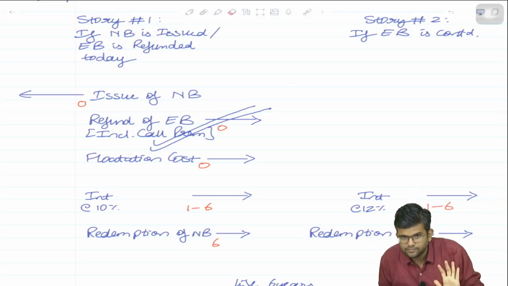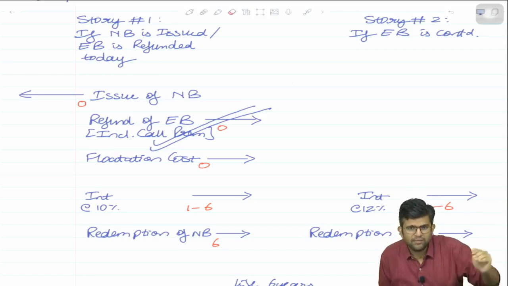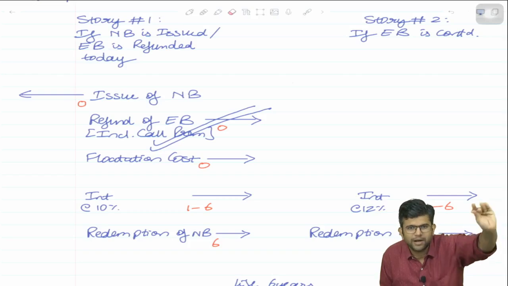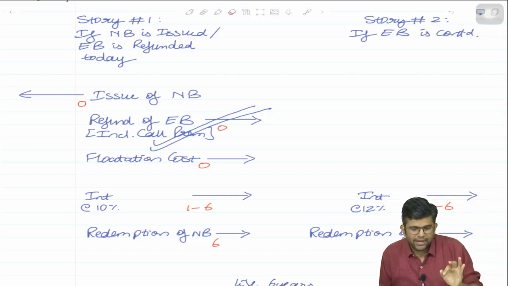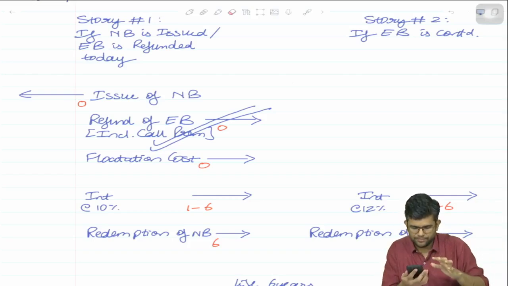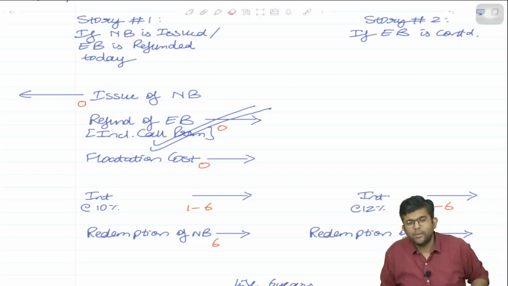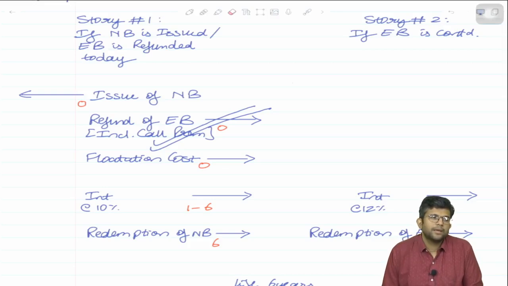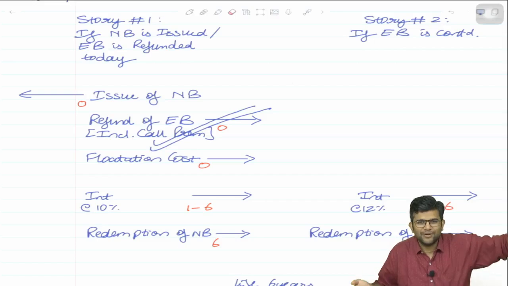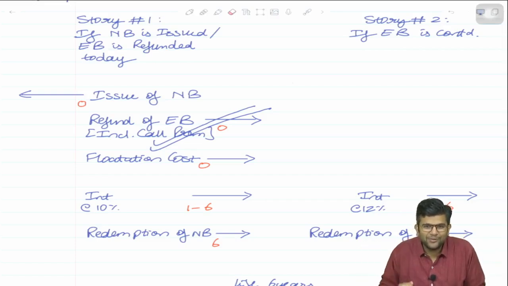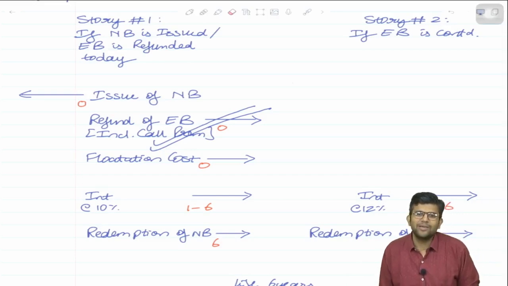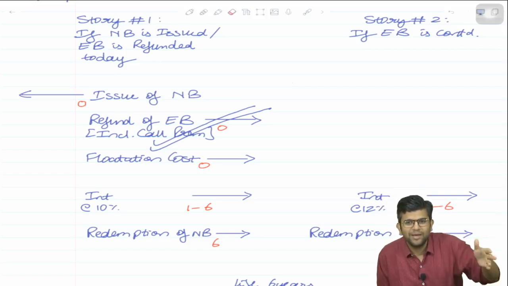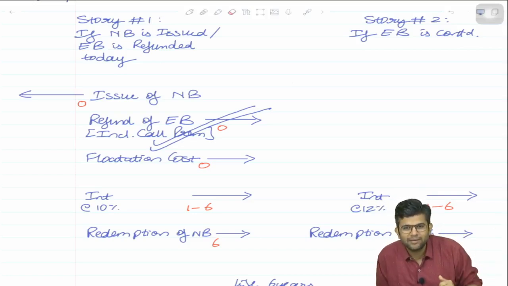Are you clear? The matching concept tells you that for whatever period a particular cost will give you a benefit, for that much period you should amortize. Now, can I say in this particular case, the 12 million that you are paying, everyone listen, do you realize you are paying not to create an asset for 6 years, but to end an asset which was existing? The 6 million that you are paying is not going to give you some kind of benefit over 6 years. What benefit will you get, Bhavani? You are refunding back. I hope you are understanding.